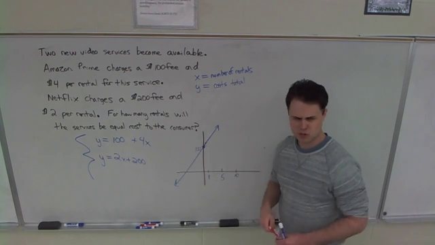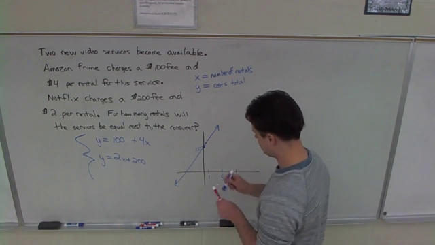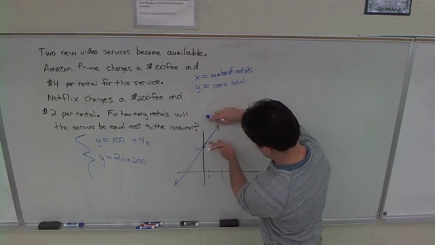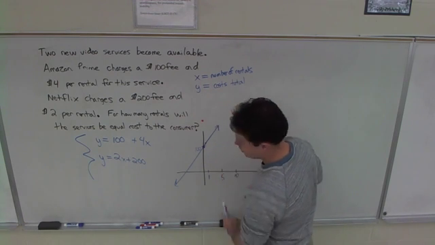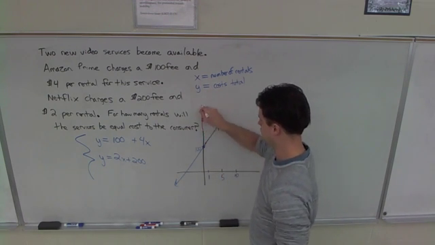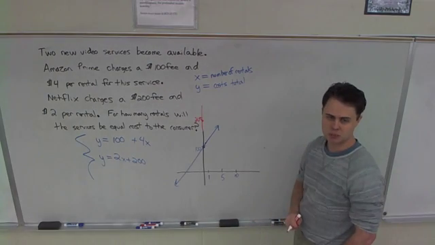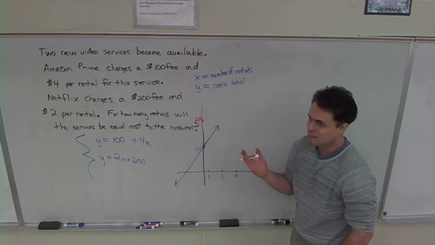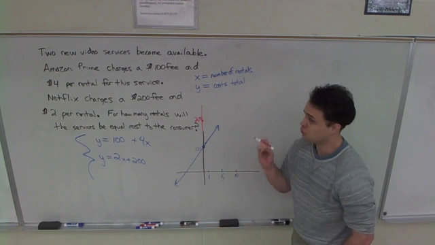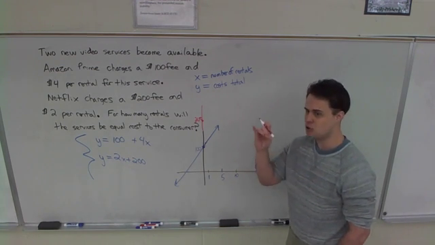This guy, where are we supposed to start with our y-intercept? 200, so let's try to keep this even, so I'll go that much more. So that much more is about like right up here at 200. And is the slope steeper or shallower? Steep. No, shallower. Both 2 and 4 are pretty steep, but which one's steeper? The 4. The 4 is steeper. That grows faster, right? Up 4 over 1 is more than up 2 over 1.